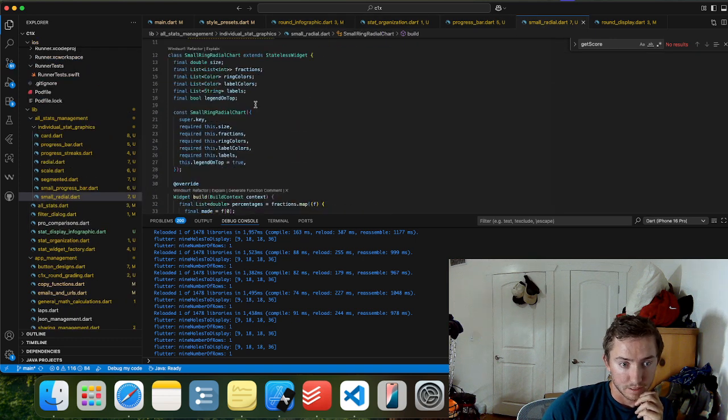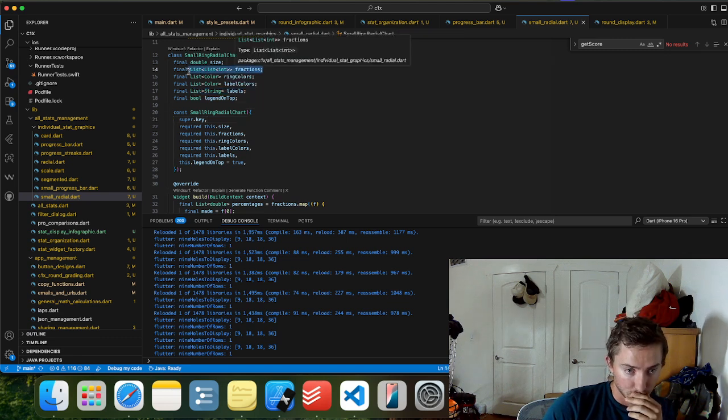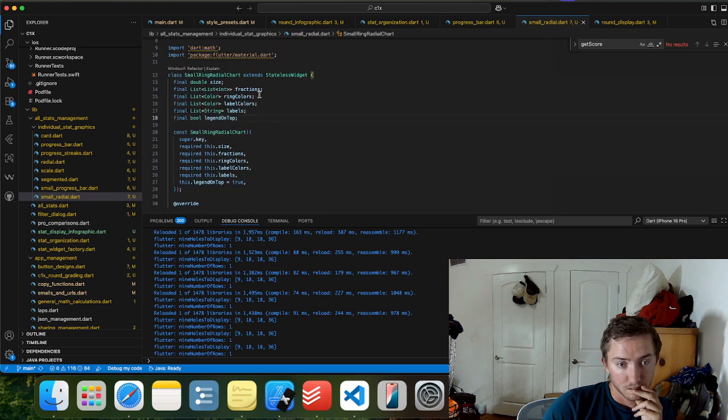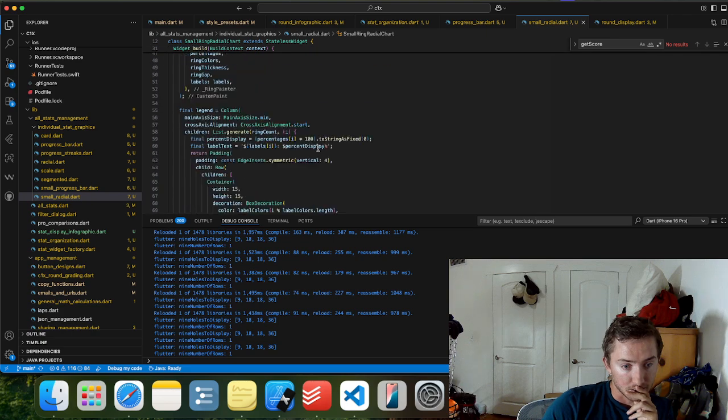Small radial, what does it take in? I need a list string for the labels. I can update the way this is passed. So that will not be hard. I just need to determine what stats I want to show, right? That's going to be the hard part.